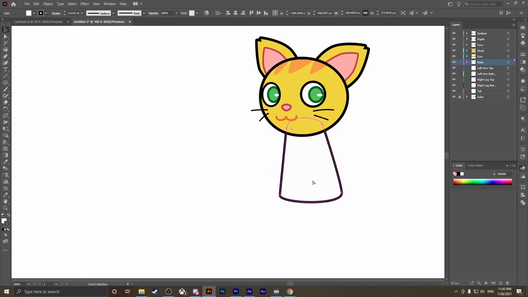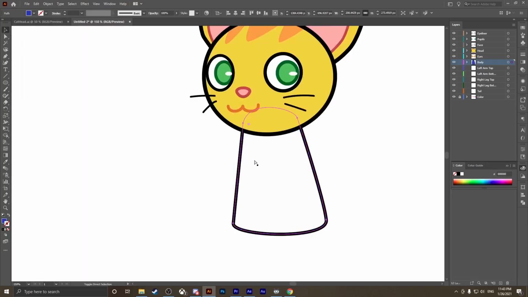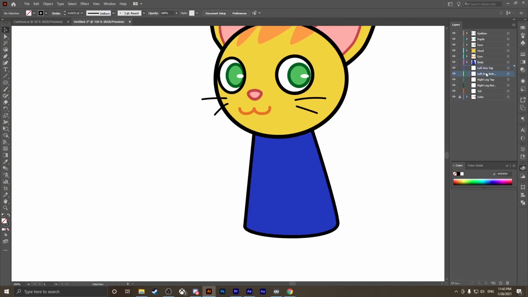We'll do this thing we've been doing where we copy and paste in place. And we'll select this color up here, this nice bright blue color. Put it to the back, and our stroke actually has a fill of white. That's why it disappeared, so we'll just get rid of that. So for the arms, I actually have broken them into 2 pieces. We have the left arm on the top, which would be right here, and the left arm on the bottom, but we'll have to actually drag these on top of the body. That way they'll show in front of the sleeve itself.